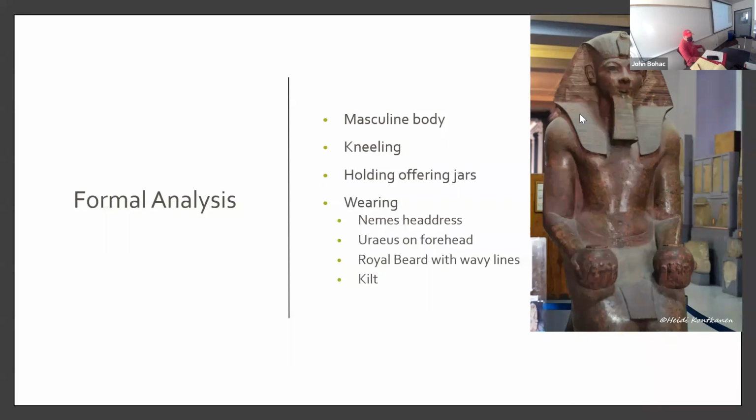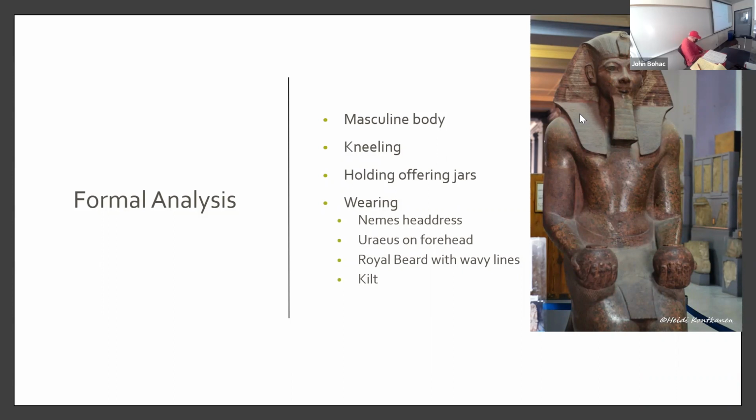Formal analysis is also an important thing to discuss when describing any artwork. For Hatshepsut's sculpture, the formal analysis is that it shows her with a masculine body. They did this because back when she was born, they called her His Majesty. Also, many people did not want a female to rule, which is why Hatshepsut had a hard time becoming a leader.